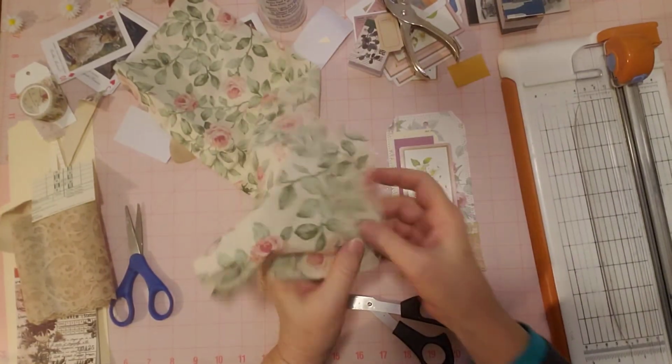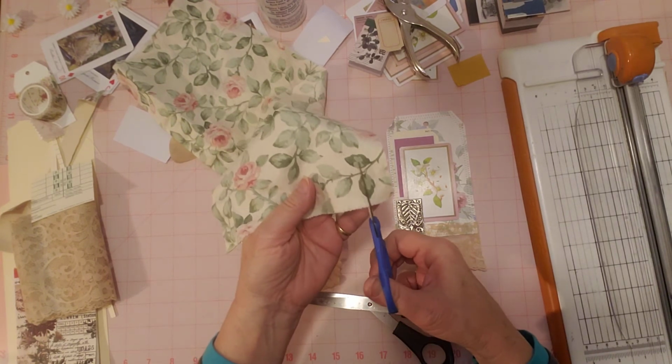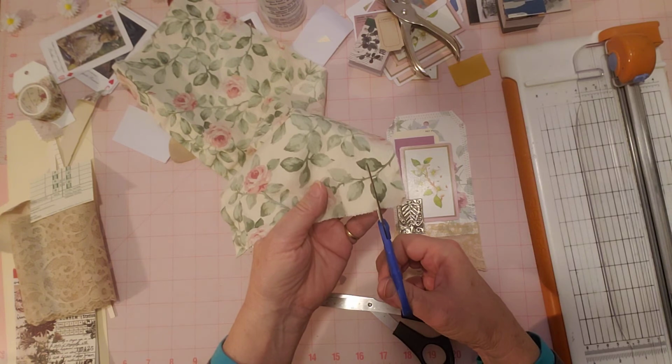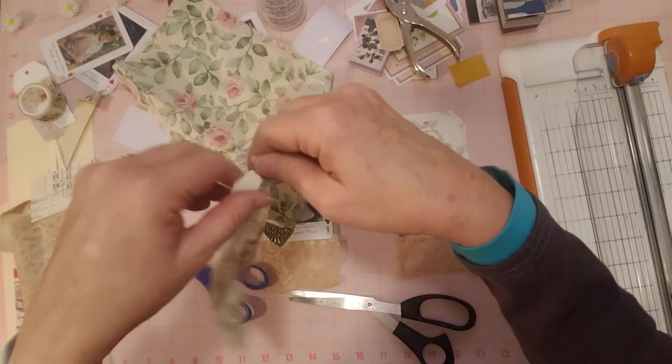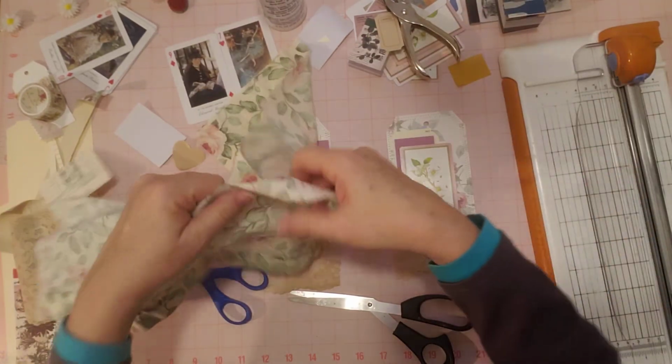So what I'm doing for my little topper here is, and if you don't like tearing, close your ears, I'm going to tear a piece off of here. Not too thin. I kind of want a little bit thick, actually. That's how Cassie did hers, and I was like, oh, that looks so pretty. I want to try that instead of a thin little thing. So let's tear a piece off of here.